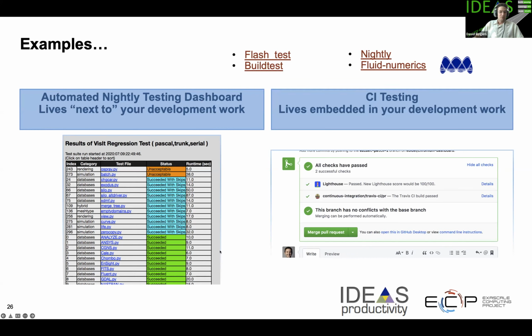These things can be compute intensive and longer running, and have maybe a ticket interface where you get a job ticket that tells you here's a bunch of stuff that's running, check on me later and I'll tell you whether or not it finished correctly. CI testing is meant to be very fast and live embedded in your development work. And that's usually run at the GitHub or GitLab server level. So they'll provide a virtual machine, and you can run just a quick script on that virtual machine, which will give you a yes or no without moving off of GitLab or GitHub servers.